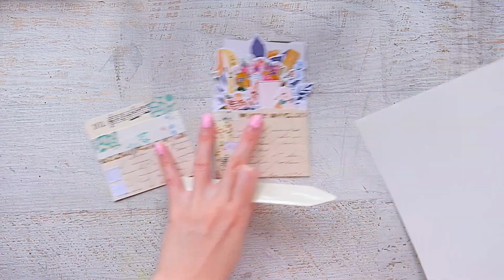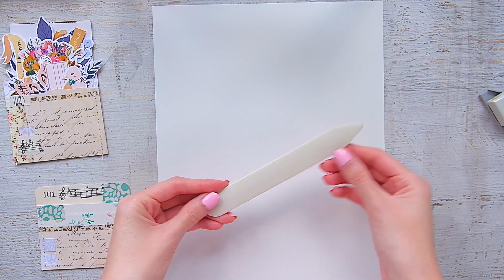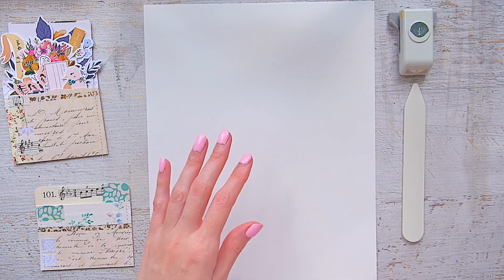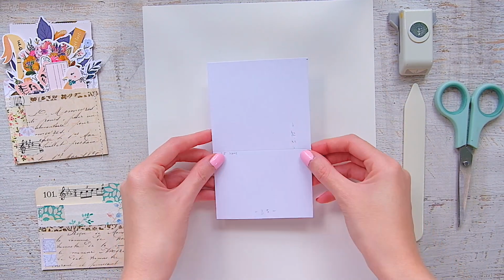So I really wanted some library cards, and there are these cute little library cards that are kind of shallow. You can find them on Amazon, but instead of buying them, I decided that I would just make my own.